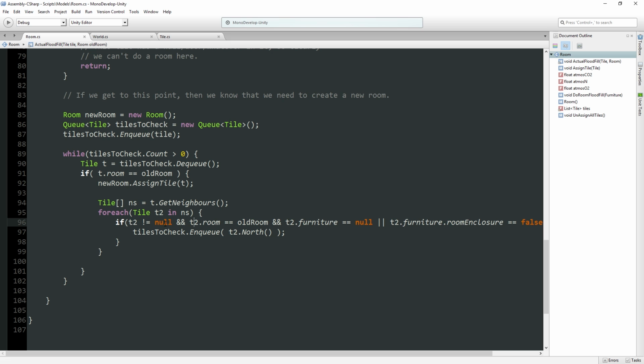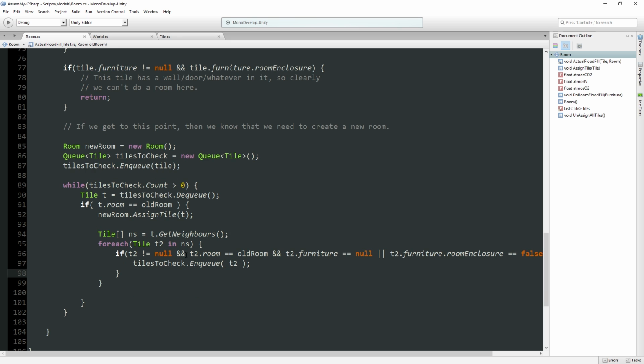And then, yeah, it's not too bad. We make sure, again, that the neighbor's not null. We make sure that the neighbor is actually still part of the old room and therefore hasn't been processed yet, right? We haven't come around to a tile that we've already checked and we're going to start checking it all over again. That would be bad. And we make sure either it's got no furniture in it or that the furniture does not cause room enclosure, in which case we enqueue t2. There we go. That would have been a mistake before. We enqueue t2 in there. All right. And conveniently, this also has an easy update. If we decide that those little diagonal cracks between walls are legal ways to form rooms, we can always change this to be true to allow diagonals. But in this case, that's going to be that. So this should go through everything.